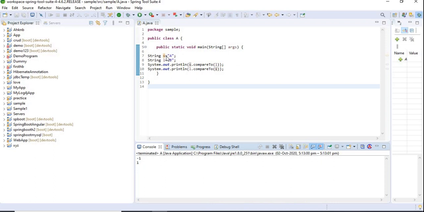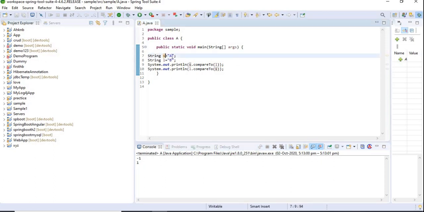I have taken a string s which I initialized with value A, and a string l which I initialized with value B. It is the small string, compared to L, which is the large string. I think you guys got it.